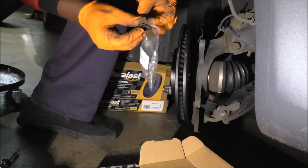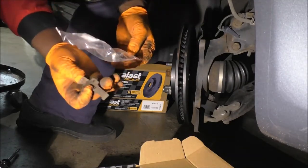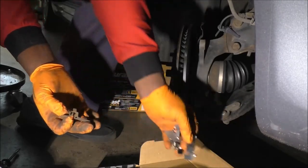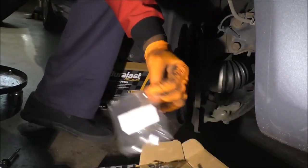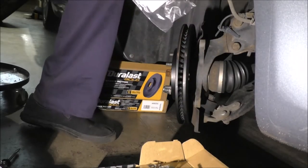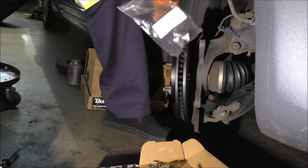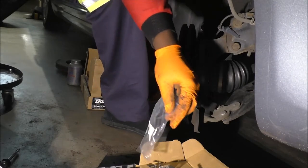And when you buy them, make sure you get the proper arrangement, proper layout, because some of them are left clips, some of them are right clips. And these ones here, I've already divided in half between the right side and the left side, so everything you're seeing here is half as much as I usually get. All right, so clips, got them. The thing about shopping for brake parts is that some things are called clips, brackets, what else? Just kits. So you have to really know what you're looking for. It's just very easy for me to buy the Duralast Gold parts.